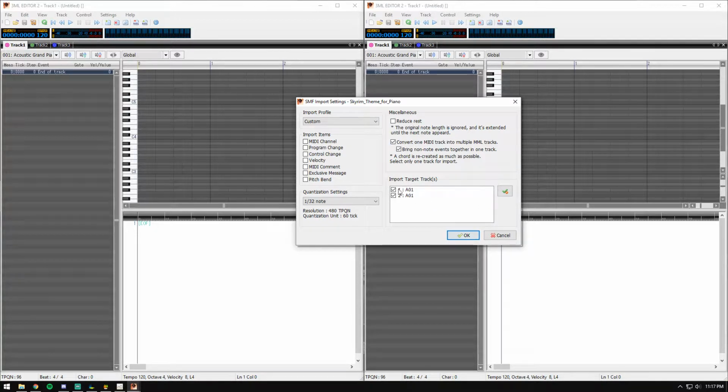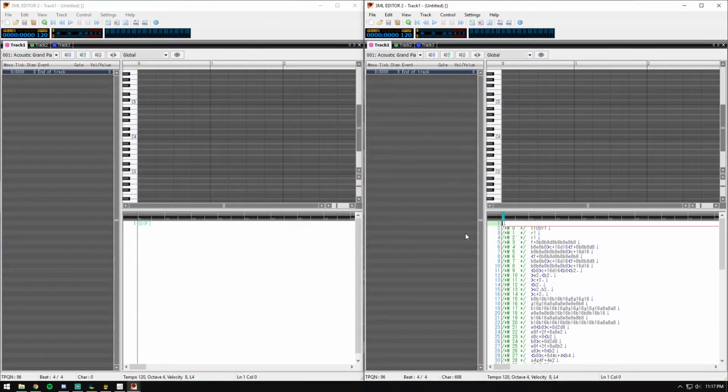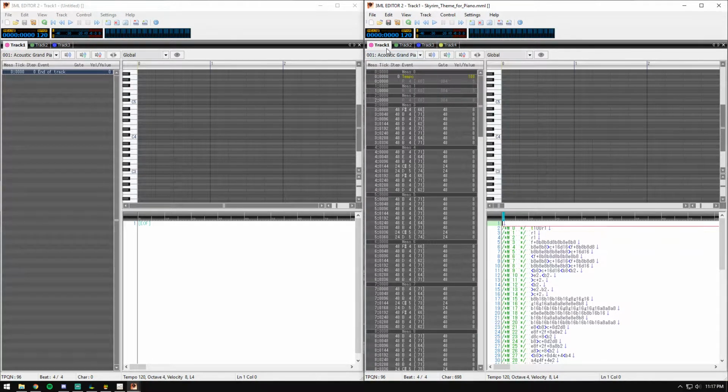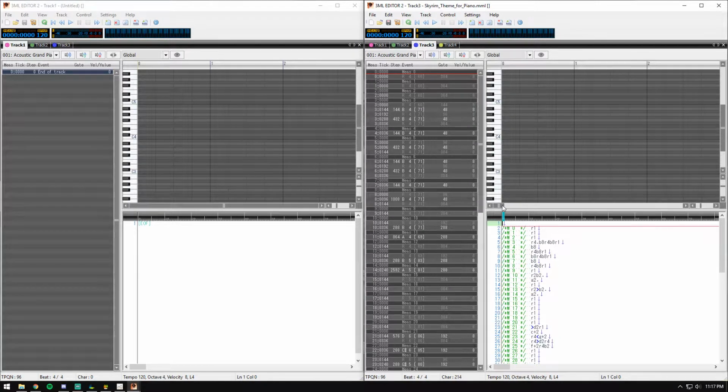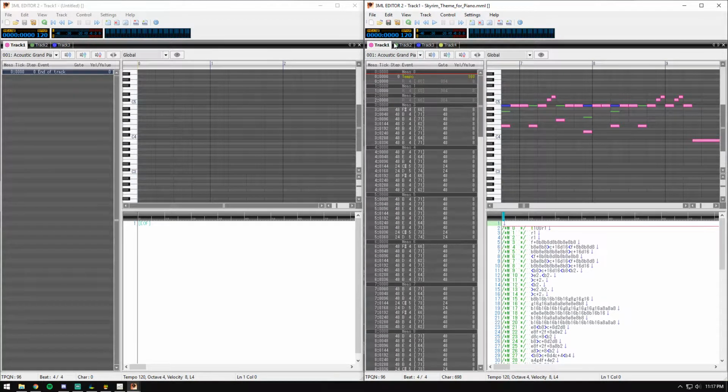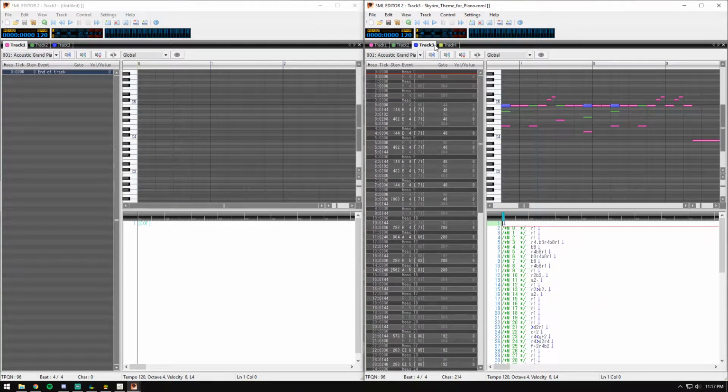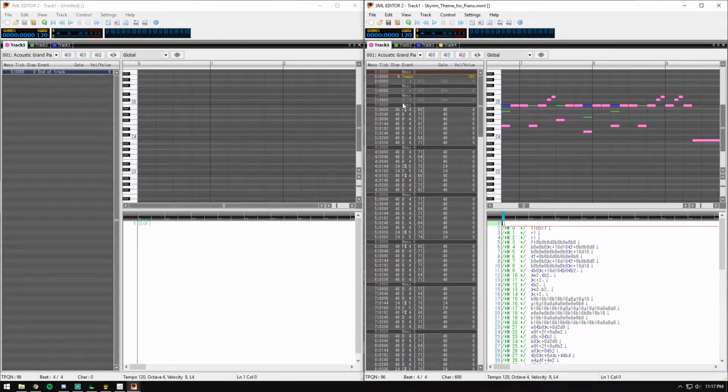But when you do this, you can only select one track, and obviously this song is pretty simple. It's only got 2 tracks to pick from. A lot of MIDIs will have far more. So you just pick the first track and then hit OK, and then it's going to split that one track into all these other tracks because these tracks are basically your chords. So this would be like your main melody bit, and these are going to be your supporting chords for it.